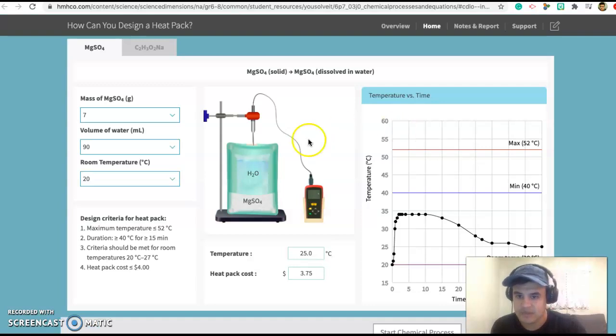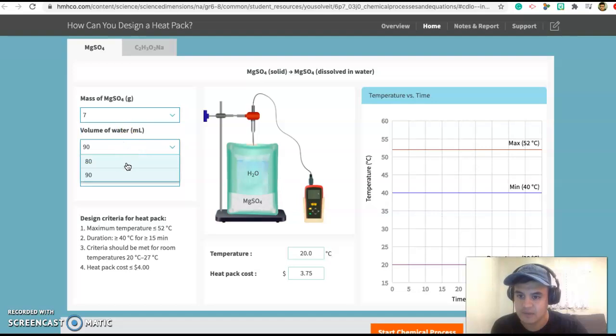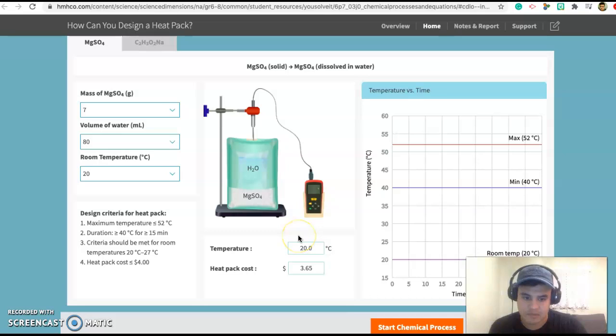It's a simulator. In this simulator, I'm choosing the amount of magnesium that I'm going to be using. I'm choosing the amount of water I'm going to use, and I'm going to choose the starting temperature. Okay, so once I've selected those three variables, I'm going to go ahead and start my chemical process.